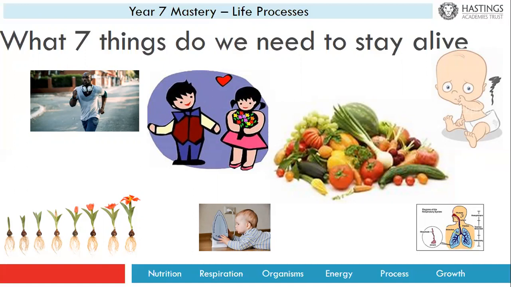So we need to turn oxygen and glucose into energy for us to survive. And through that is how we get rid of the waste, which is carbon dioxide and water. So we need to respire, so we need to use energy. We do this through breathing, but respiration goes on in every single cell of the body.